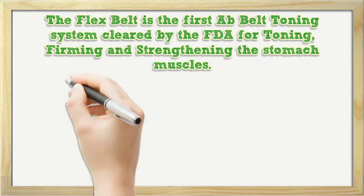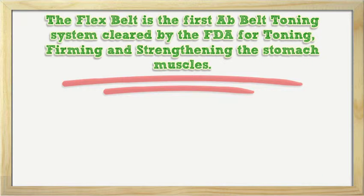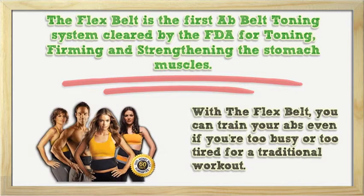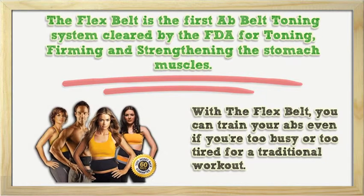The Flex Belt is the first ab belt toning system cleared by the FDA for toning, firming and strengthening the stomach muscles. With the Flex Belt, you can train your abs even if you're too busy or too tired for a traditional workout.